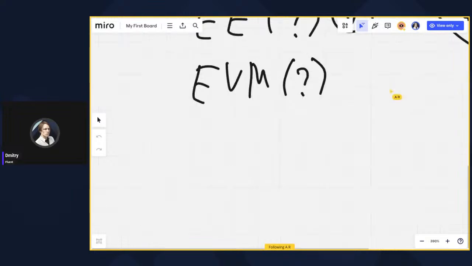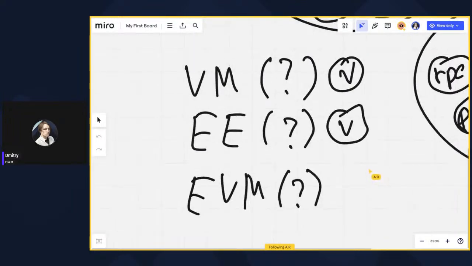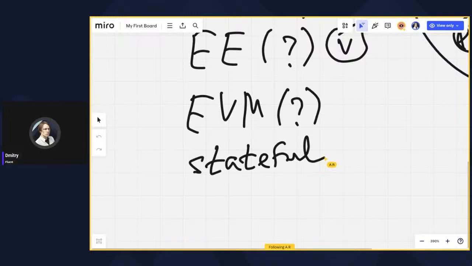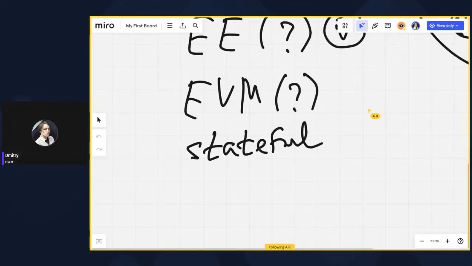EVM stands for Ethereum Virtual Machine, but we don't think it's a virtual machine. The EVM is a stateful instruction set executor. As you remember, we defined a VM as stateless. Why do we call the EVM a stateful instruction set executor?